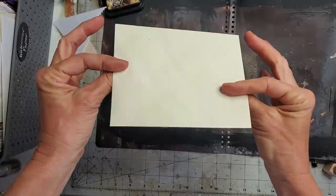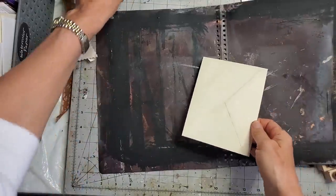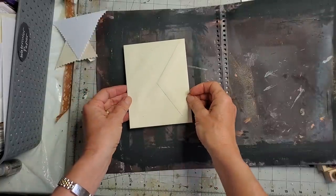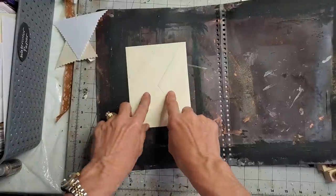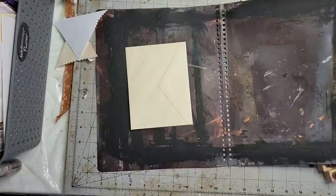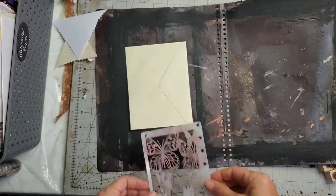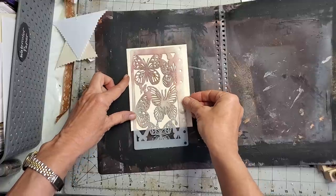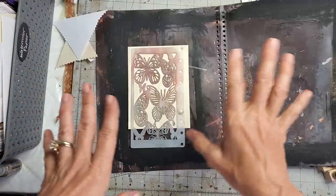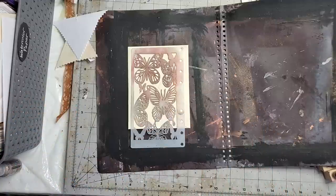So, okay, there we go. We have a sealed envelope. Ta-da! Not very difficult so far, right? But let's go ahead and go a little further here. Okay, let us go ahead and pick out a stencil, and I've selected a stencil. Today I'm going to be using this butterfly stencil, and I'm just going to put it on my page like that. And now I'm going to be spraying it with some sort of inks. You can use distress inks that's resist spray.